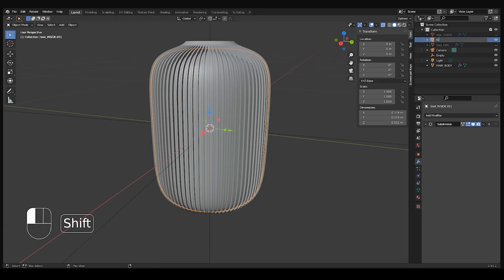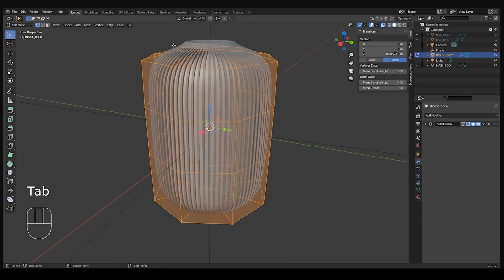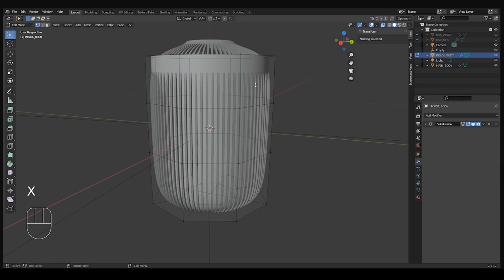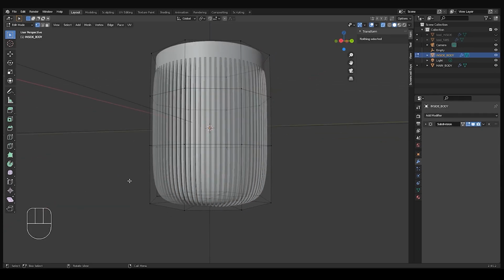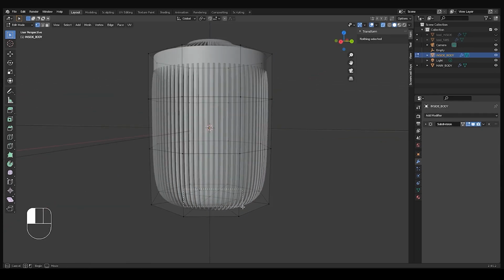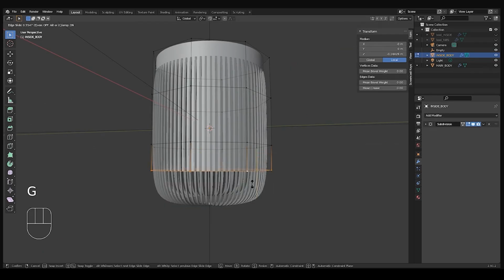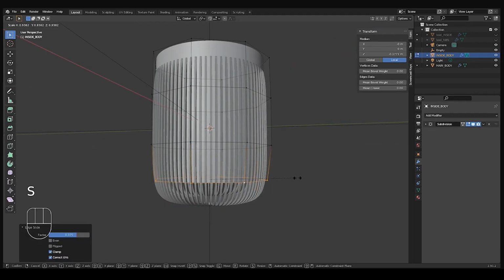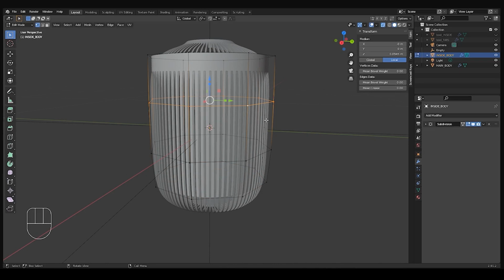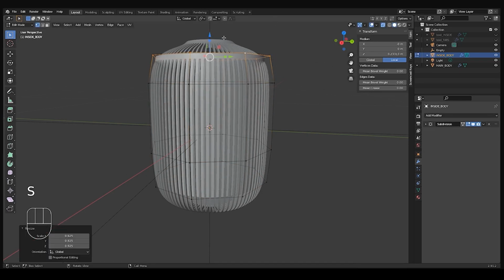We call it inside body. And here we can remove all of these points, all of these ones as well. Perfect. And just slide things up, scale down, slide things up, scale down again.